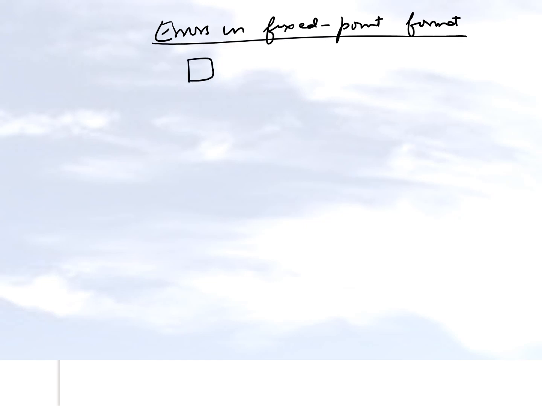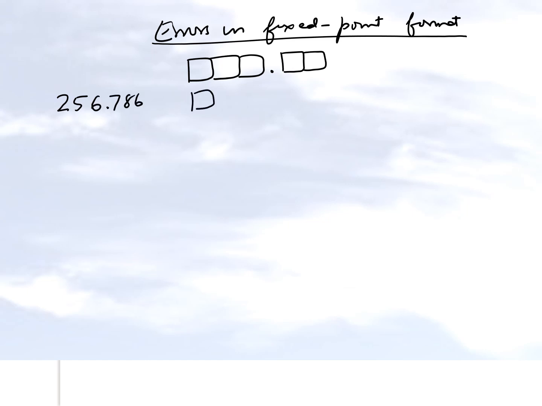Let's talk about errors in fixed point format. We're still going to have the same format example which you took, 3 places for the integer part and 2 places for the fractional part, and see what kind of errors we get. Let's suppose I have a number like 256.786.